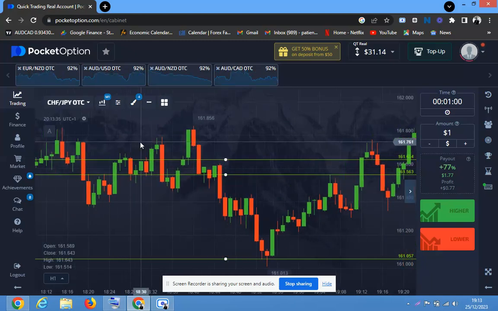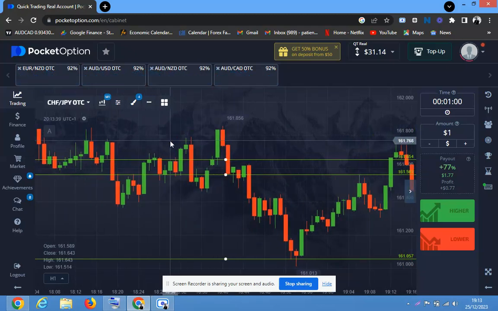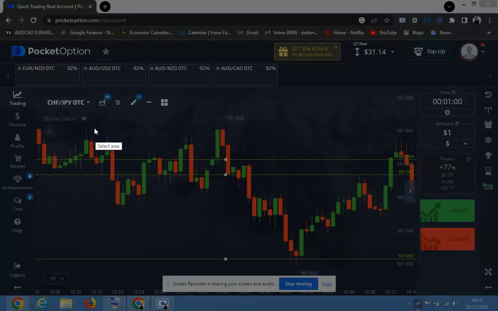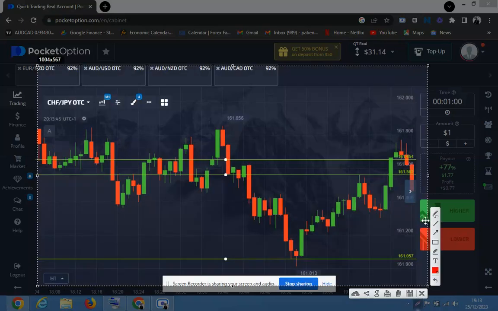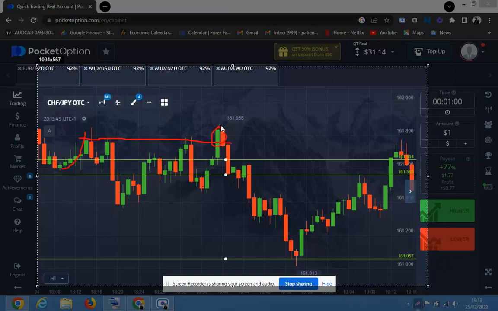If you look at this area here, we have what we call the sellers area. What I mean by sellers area, I'm talking about where there are so many sellers in the market. Take a look here. You can see the buyers push the price to this level and sellers entered. Again, sellers entered, again, sellers entered, and again, sellers entered. If you look at this candle, it breaks the level, but sellers still push the price down.